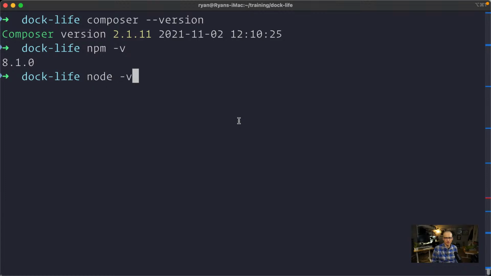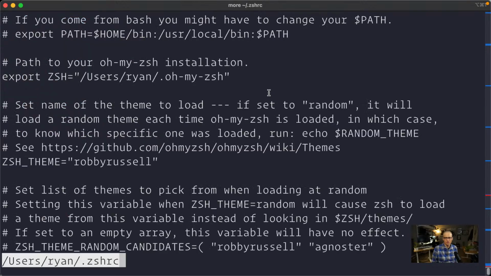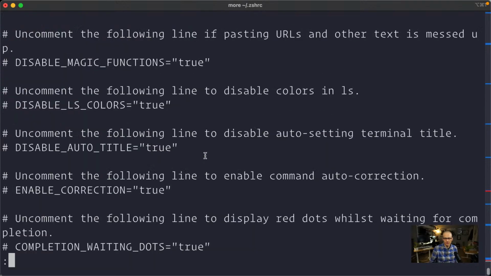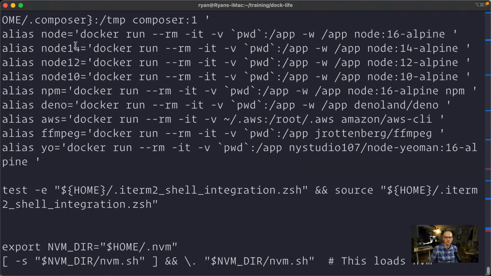Actually, I meant to do Node. So 16.13.0 is the default version, and I can also do, was it Node 18? No. Let's see. Forget what it is. Here we go. Oh, Node 10, 12, 14.